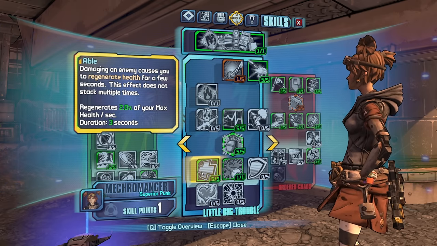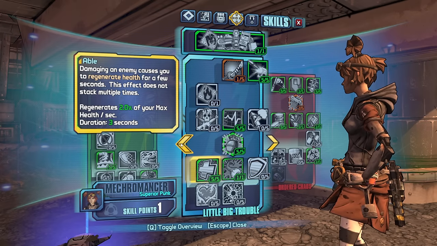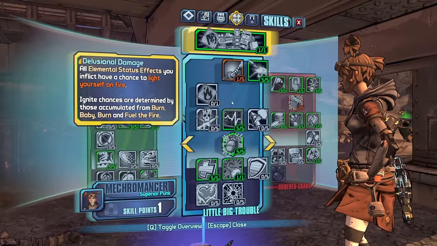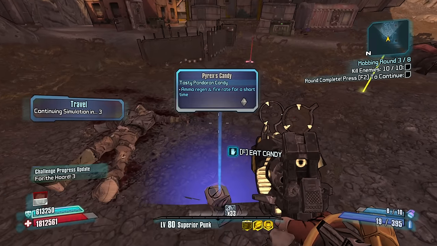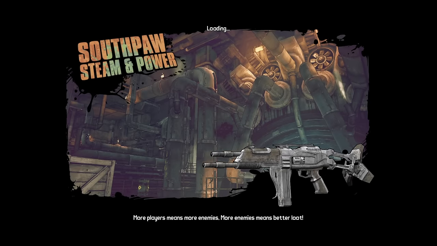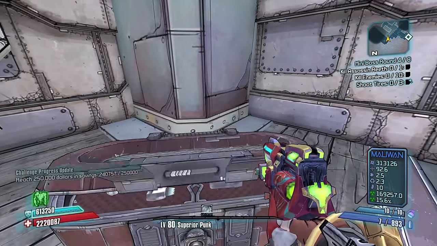Let's go Able, so we can get a ton of healing going. And we're also going to go Sexual Tyrannosaurus probably, for even more healing. Just the most amount of healing you can possibly have. We know it's not going to be Oni. We already killed that lad.